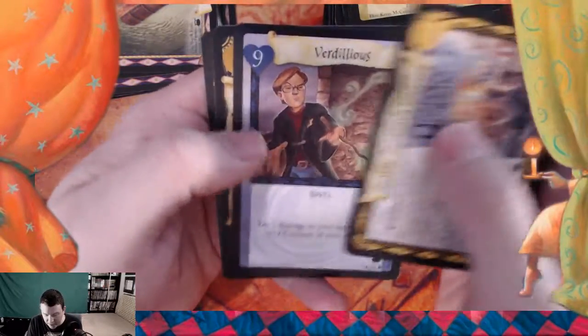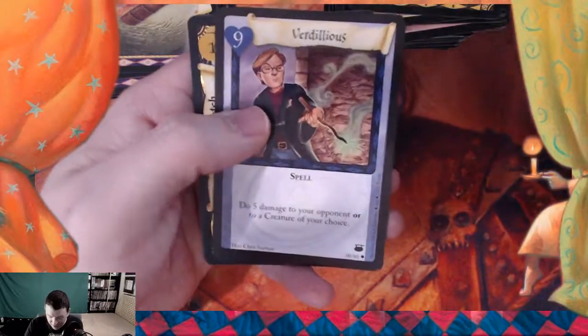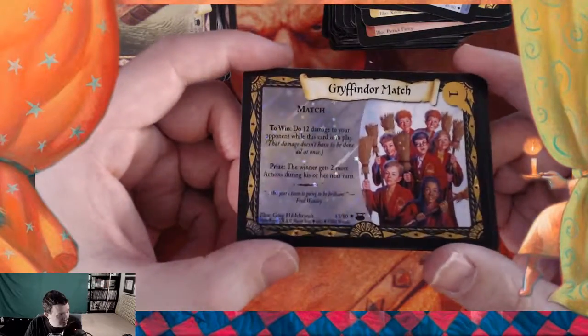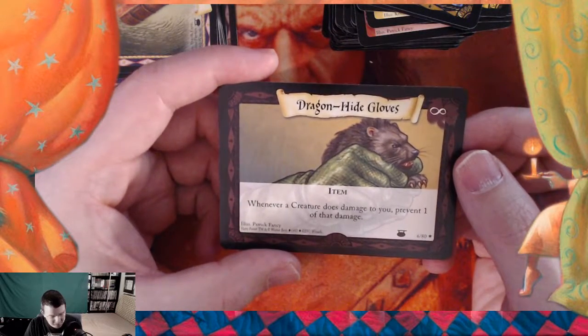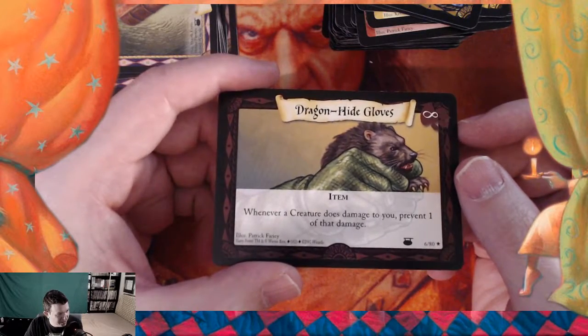So because of that, we got a foil here, ladies and gentlemen. Gryffindor Match is our foil. Look at these guys. Champions all. Dragonhide Gloves is our rare. This actually seems kind of good.